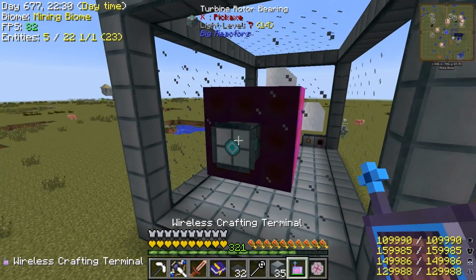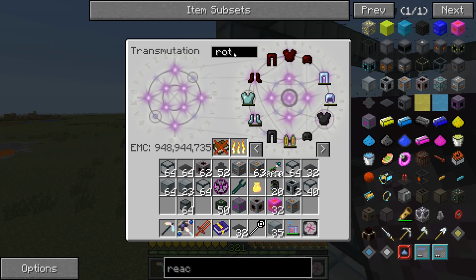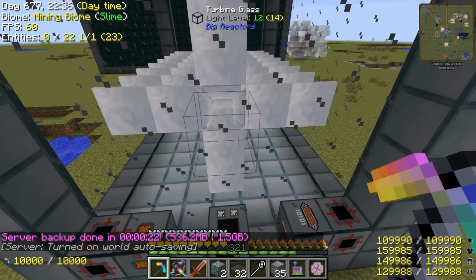Okay. I'm going to get more of these rotor bearings. So I might have put it on the wrong side. Rotor bearing. Okay, maybe it's supposed to go on this side? Question mark?